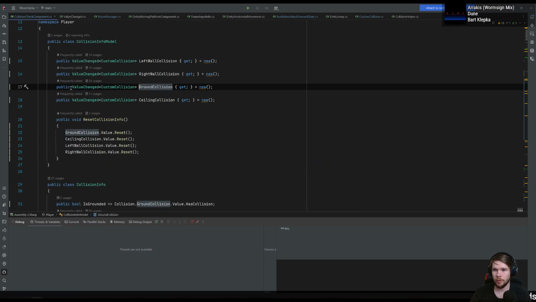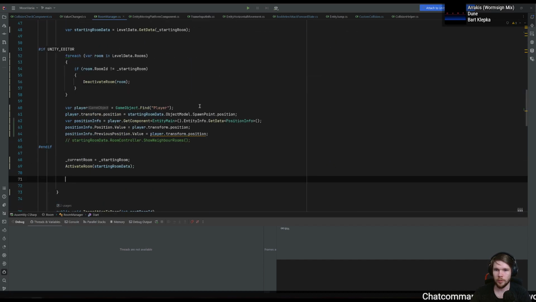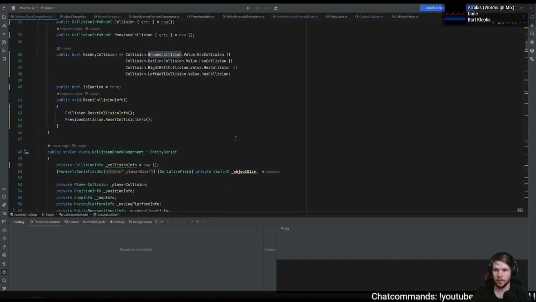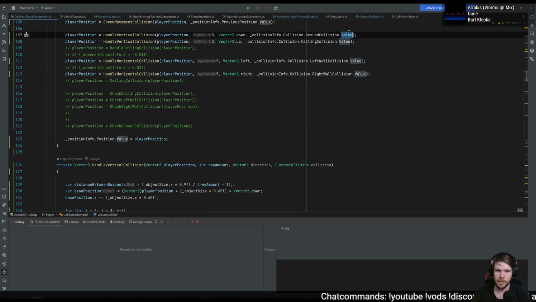That would be a value change. It would be a whole ground collision probably that I want to set in instead, not the value.